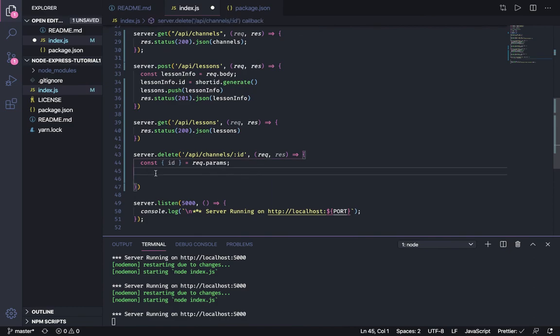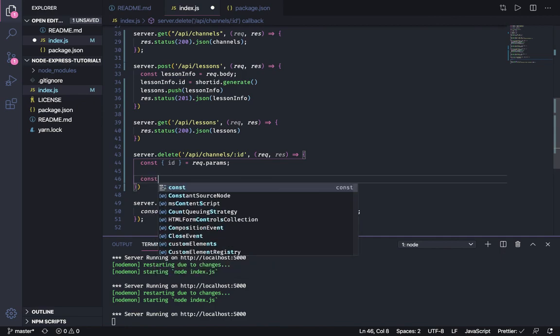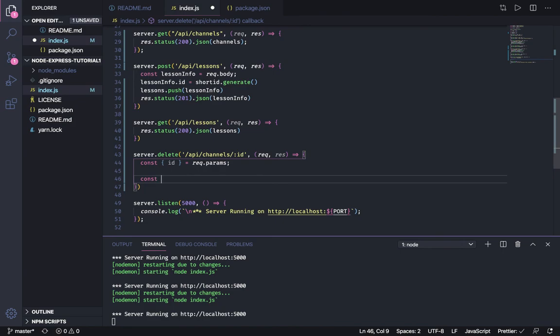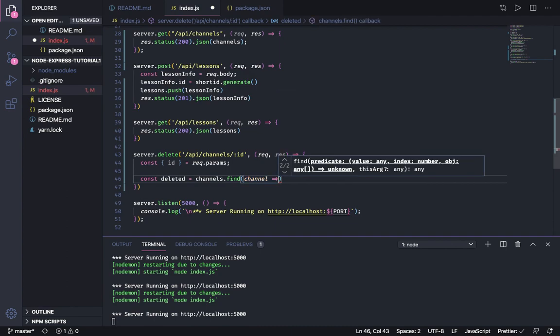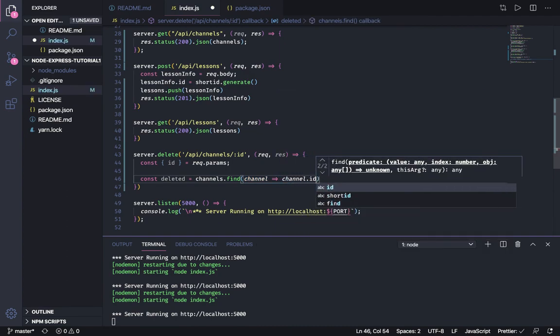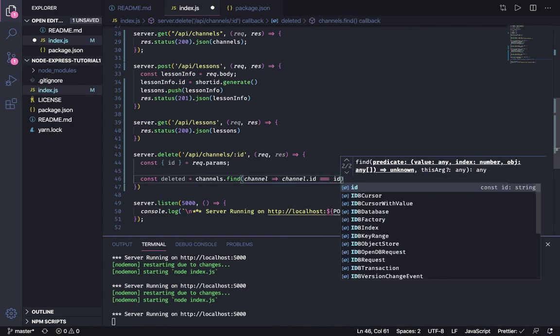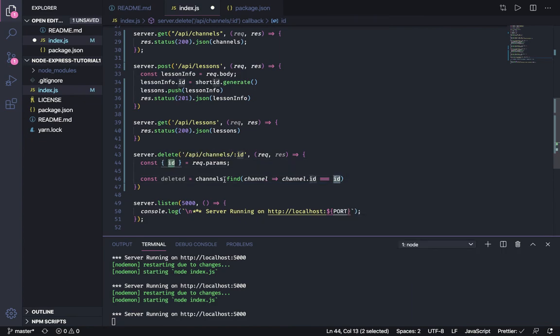First, we're going to get the record that we want to delete. First, we're going to see if it exists, because there's no use trying to delete it if it doesn't exist. So let's create a variable, deleted, equals channels.find. We're going to use this array method to look for a channel where channel.id, because we know that's the name of the field, equals the id, this id here. Go in this array and find and return to me the channel where the channel id matches the id that we're passing in on this req.params, and stick it in this variable here.